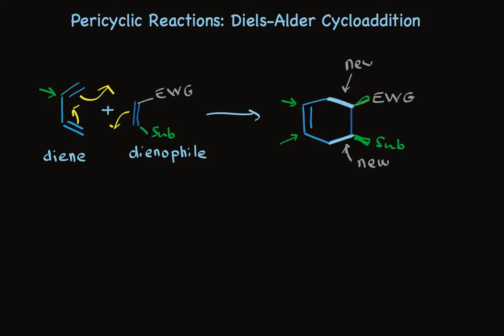Now let me show you something interesting. You know it was very easy for us to rationalize the formation of this ring by writing this cyclic movement of electrons, one pair here, one pair here, one pair here. And everything makes sense and it looks like, of course this makes a six-membered ring.